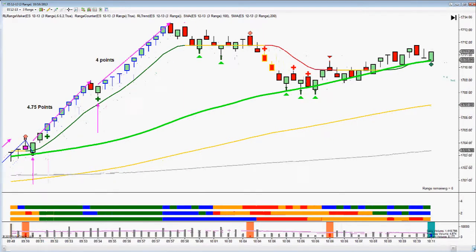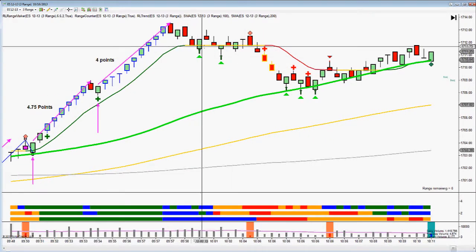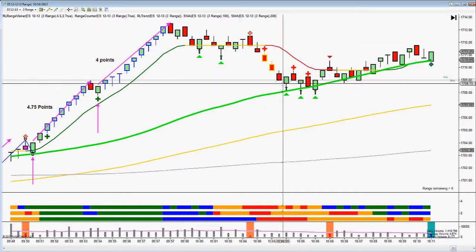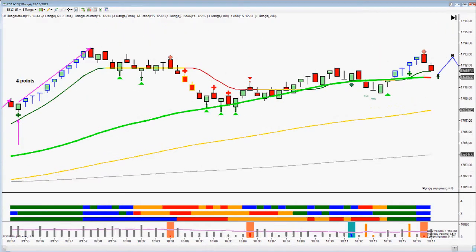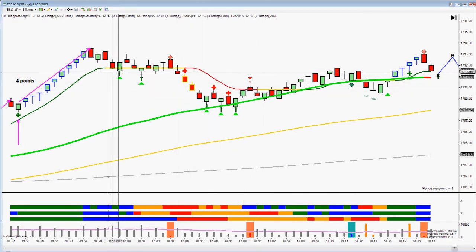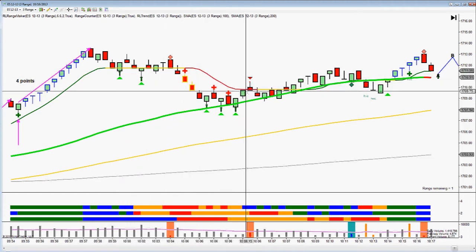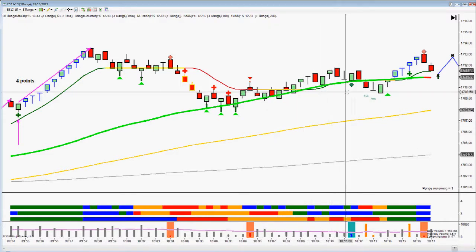Now as we move across, we do not trade when the right line trend line is yellow. There are no signals here. And we do not trade short above the 50. So we have no signals there. We never trade when price is between the 50 and the right line trend line. So all of these signals are easily ignored. There's no question that we do not trade any of this. From here all the way through here, there are absolutely no trades. There are simply no trade signals here.